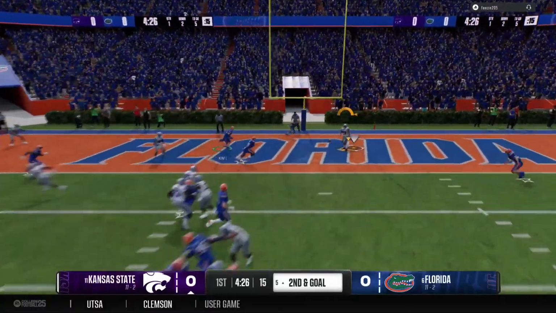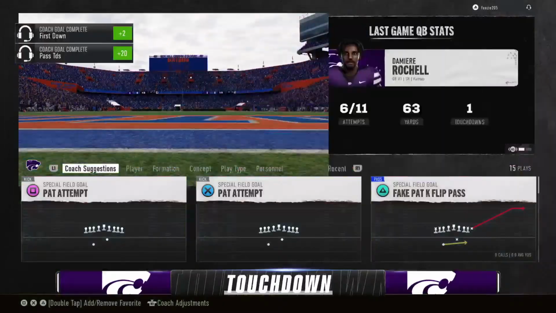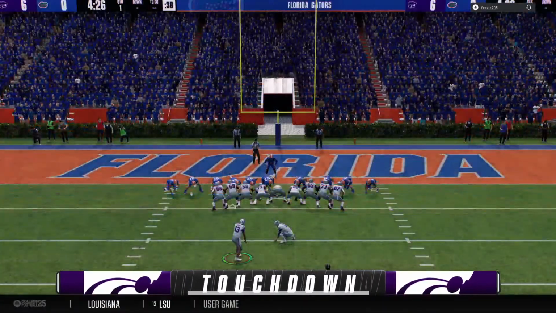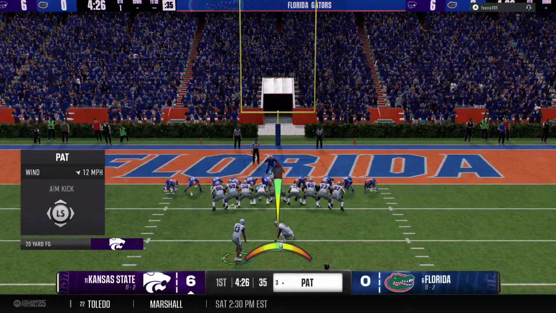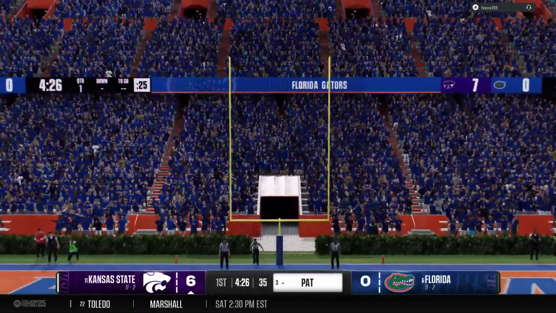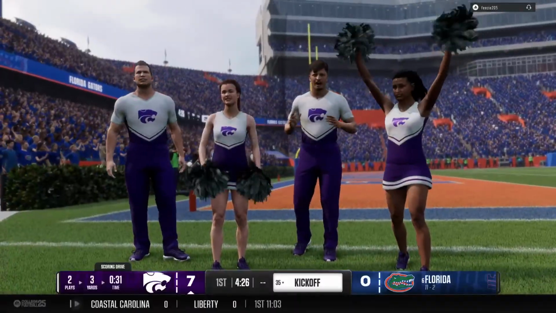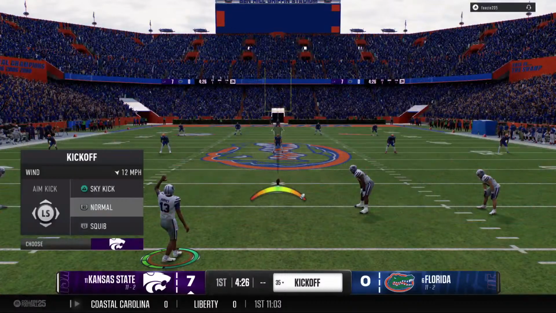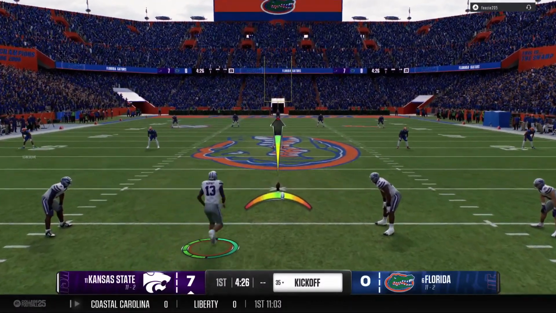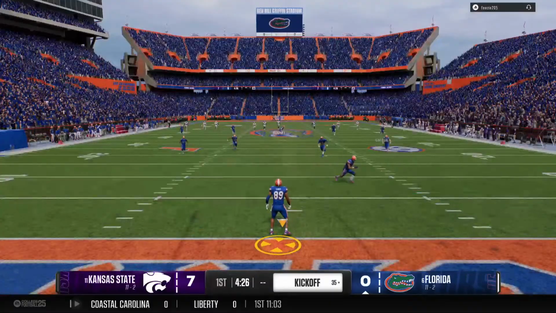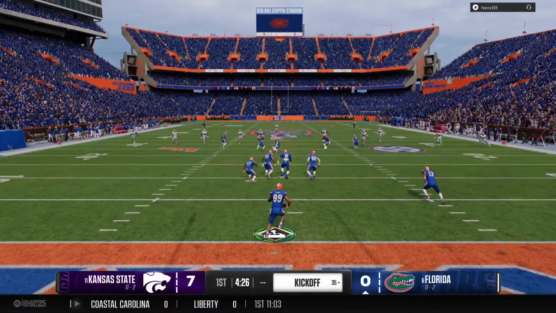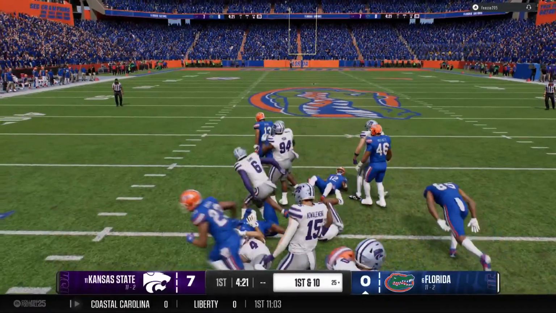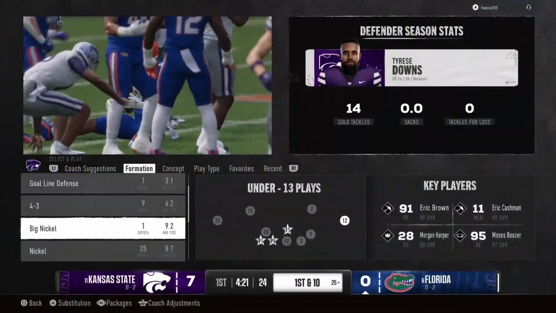Quarterback looking to throw it on second down. Makes the grab in the end zone. Touchdown, Wildcats. Kansas State. But they'll try to add to the lead now with the PAT. And the PAT makes it 7-0 to open scoring. Kickoff team has come on the field now to send this one away. Return starts from inside the 5. Gets it to the 25-yard line. That's where they'll start the drive.